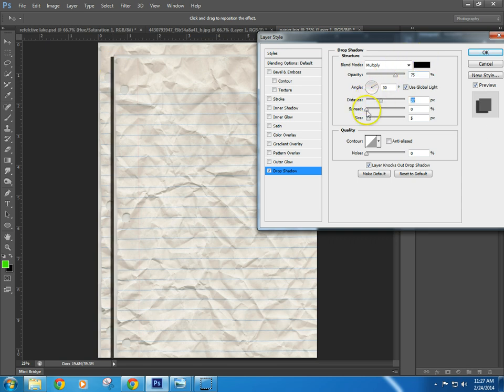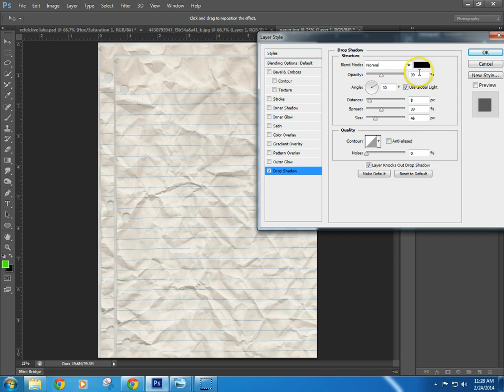So you can change the distance, you can change the spread of it, and the size. We want it kind of fuzzy a little bit, and you don't have to make it real intense, so you can change the opacity of that. You can keep it on normal as well, but you're going to be able to see it a little bit more. If you want to make it look like it's far away, you'd want the drop shadow distance to be really great, but if it's just a little bit, you just want a tiny bit, and just doing that little bit right there makes it look like it's coming off the page.